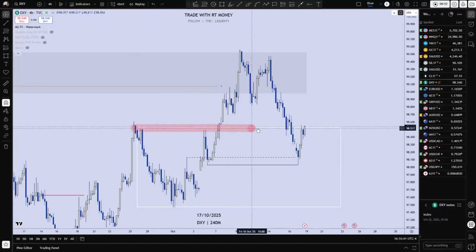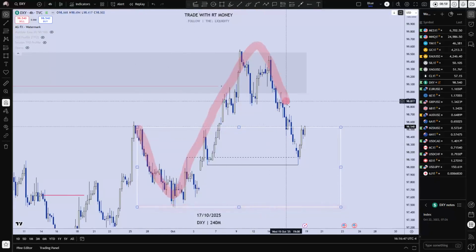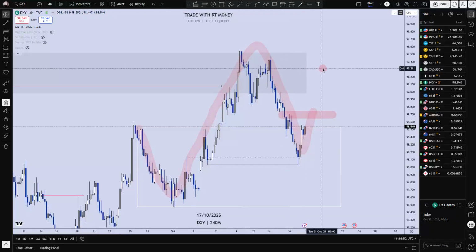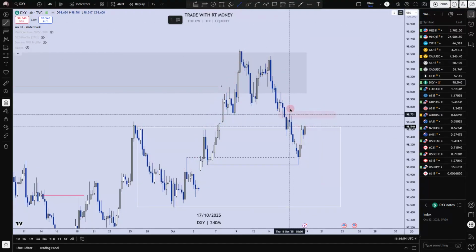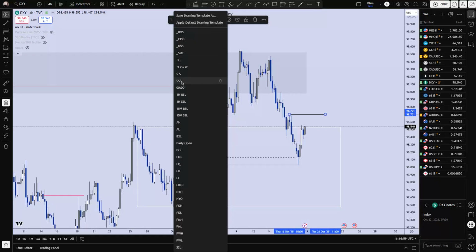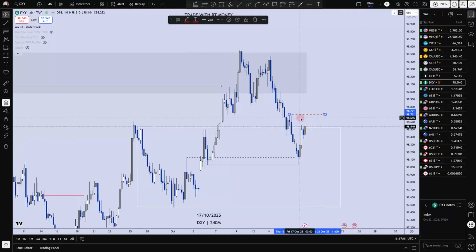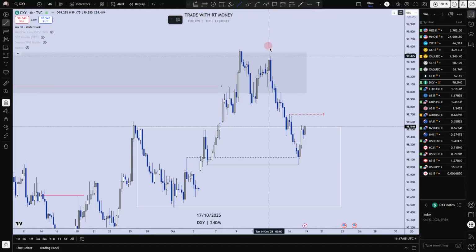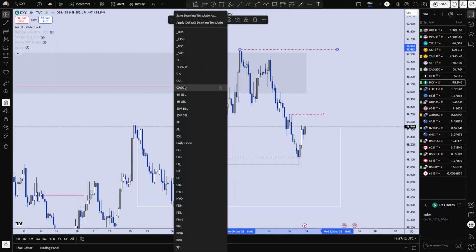So we have pulled down into this area of fair value. This is a demand zone for all intents and purposes. We'll come down into it. I'm looking for price to trade above these highs here. I'm going to mark this high as my target for the week. For this week coming up, it won't be my weekly target. My weekly target will be here, these highs up here. So that's where I'm at.